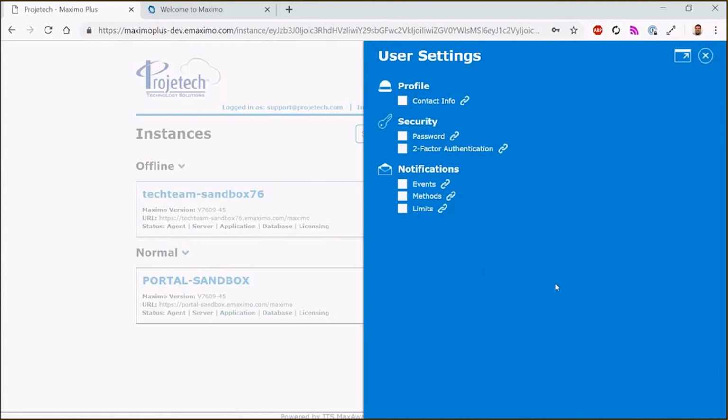So that does offer some great flexibility here, because I can get insight into the health of one of my instances that I'm monitoring with Maximo Plus without even having to log into the web application here. So I can get the alert that the agent's disconnected or that the server has gone down, and use that as my trigger to log in and see the advanced status of everything within the web application here.